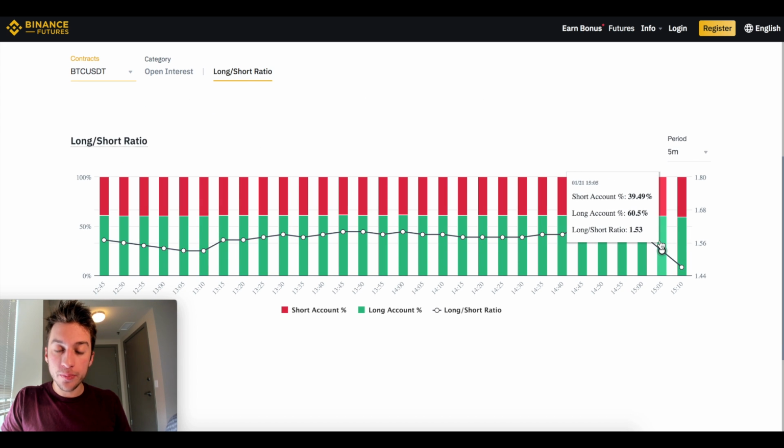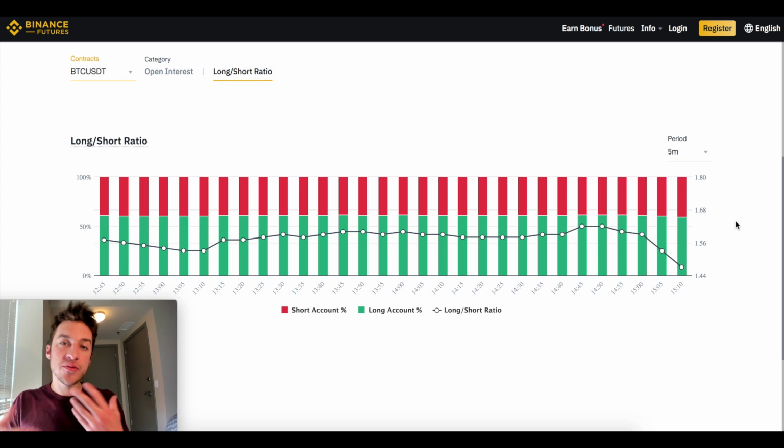You know, 1.53 to 1.47 is quite the drop, actually. And you have to put that in context of the trend. So to me, this is quite bullish, because this is telling me that retail is betting against the trend, meaning retail will probably get crushed when price goes even higher. Now, if you interpret this a different way, that's fine.